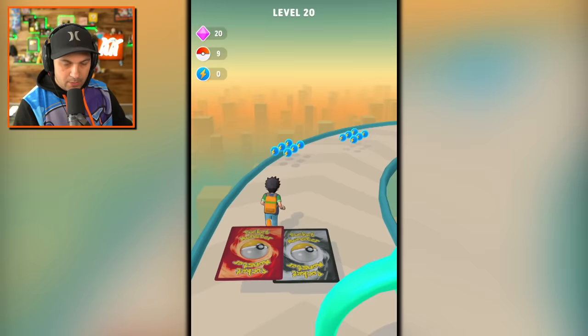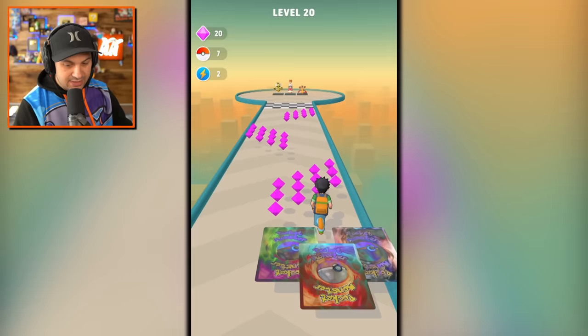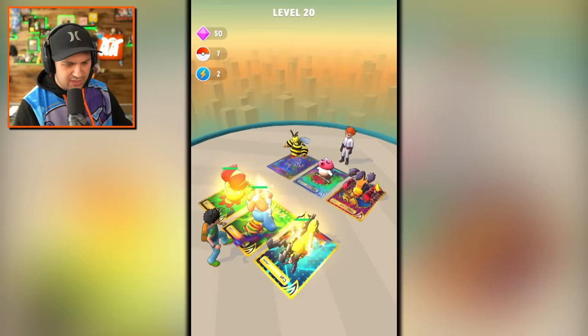Much better. Ooh, we got 2 upgraders? Holy cow. All right, we had just barely enough. Okay, we got a 10, and we have enough Pokeballs, so we're good. That's a stacked squad, right? Are those all 3 stars? Or is that middle back one not a 3 star? No, it is. It is.